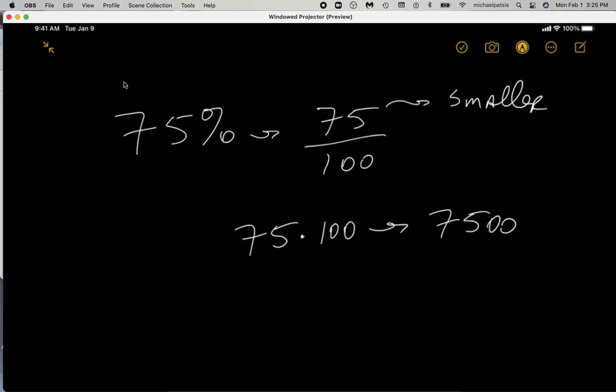This 75 has a decimal point right there. We leave it out, but that's where it is. If you're dividing by 100, this is going to get smaller by 2 decimal places. So you're going to move this to the left twice, and your final value is going to be 0.75, which is the same value we got from long division.